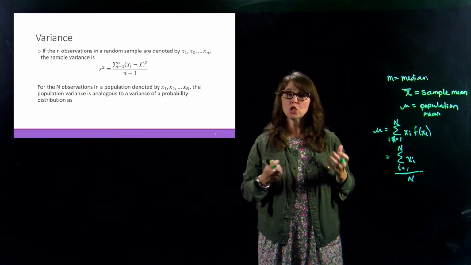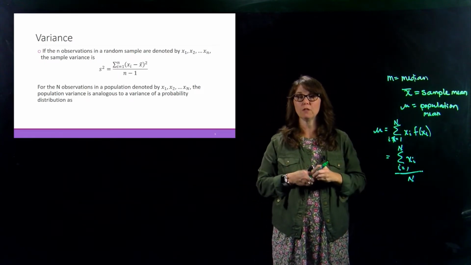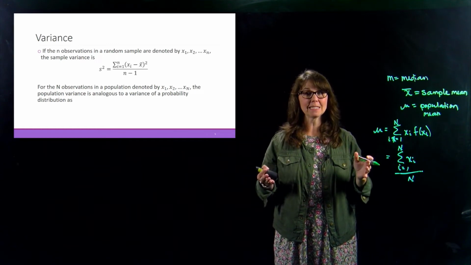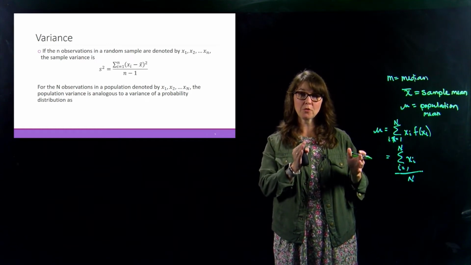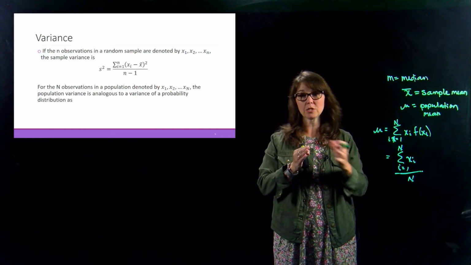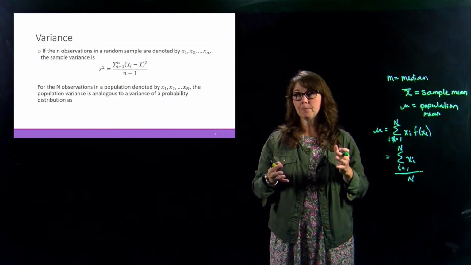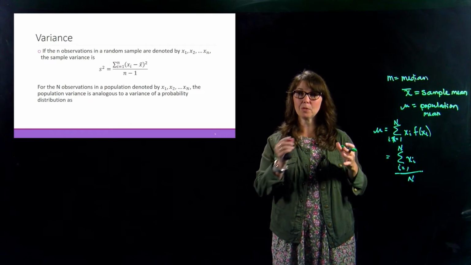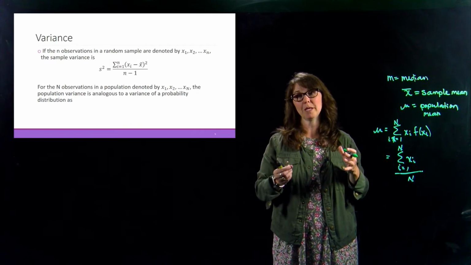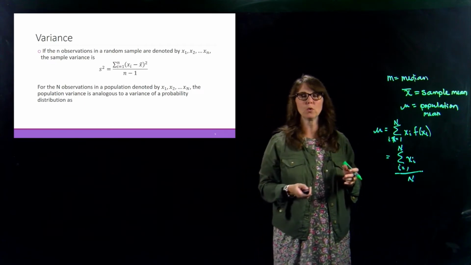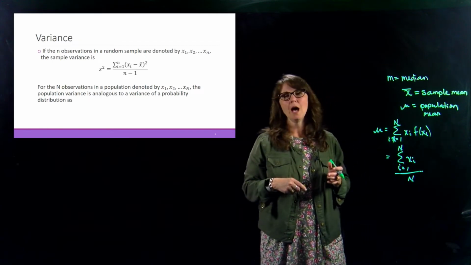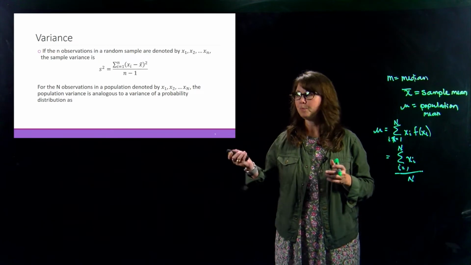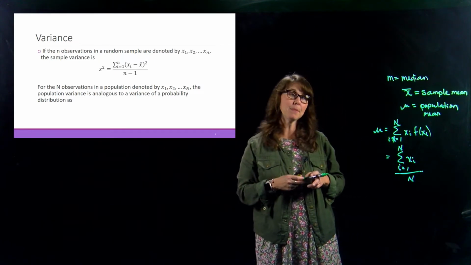And the median is just simply your middle observation. If you were to order all of your values from lowest to highest and find the middle observation where there's an equal number to either side, then that would be your median. And if your median happens to be of an even set of numbers, then it's the average of the two middle. So I just wanted to mention that really quickly. It'll become apparent in a few slides or a few lectures that we'll be talking about that from time to time. Variance. This is a measure of spread.